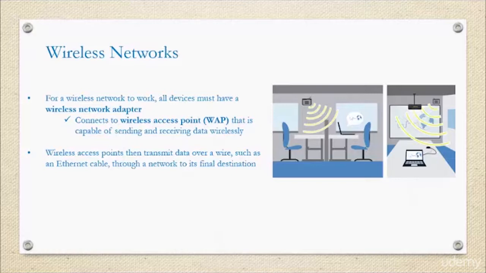And those devices connect through radio signals to a wireless access point. That wireless access point, of course, is a central connecting device that's capable of sending and receiving data with radio signals as well, right? And those access points still use Ethernet cables, right? They're connected to the internet, for instance, by Ethernet cables or copper cabling, all right?